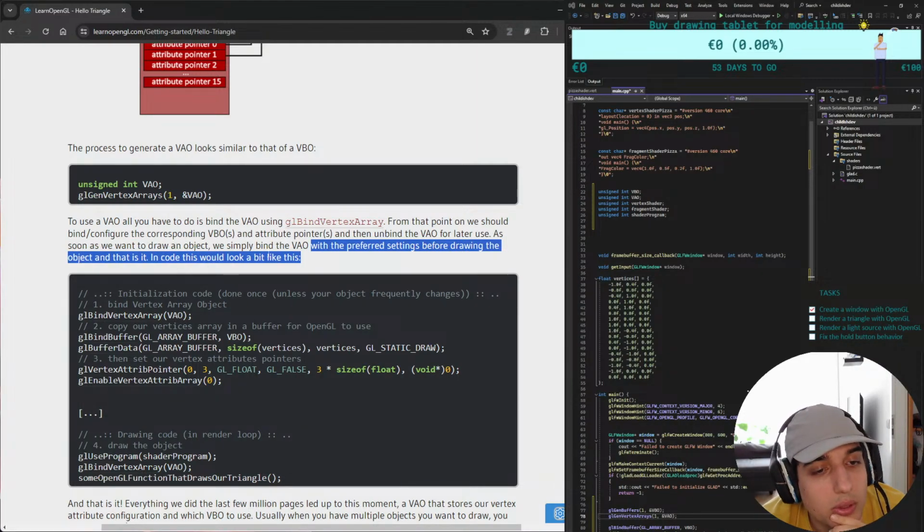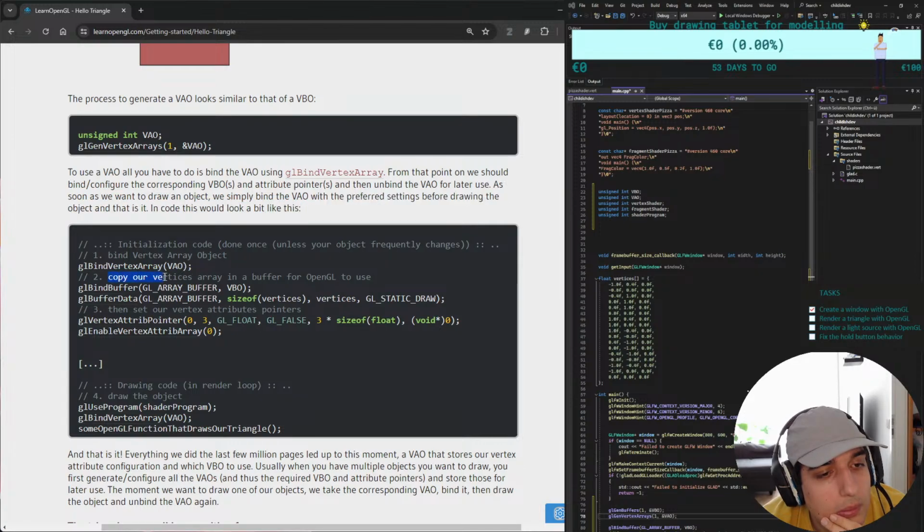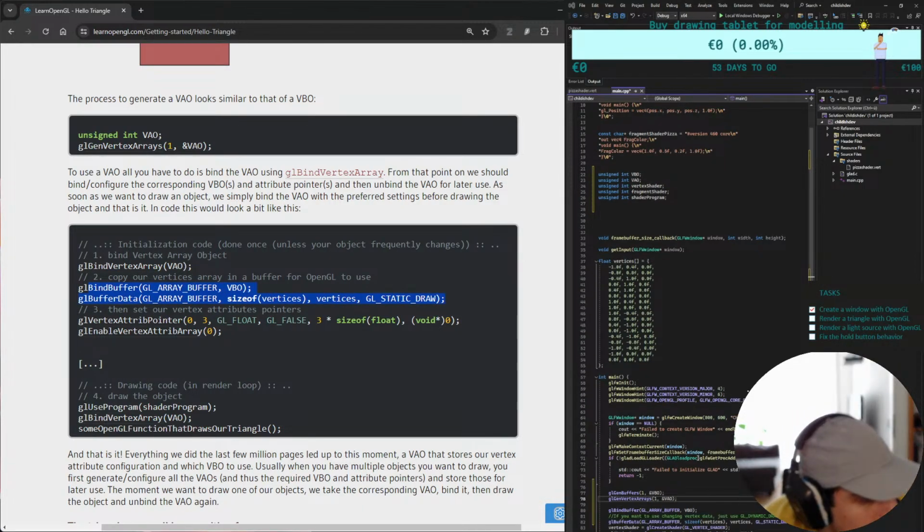Encode this a bit like this. Bind vertex, copy. Okay, done.